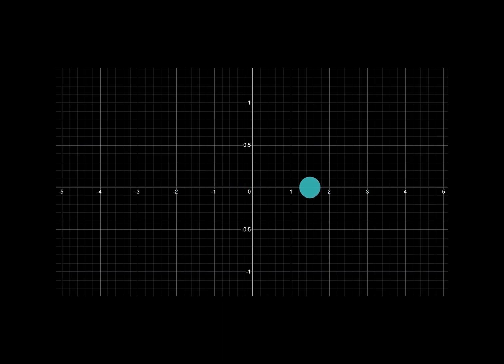You can see that. Count the seconds. 1, 2, 1, 2, 1, 2. If we increase the frequency to 1, we get 1 full cycle per second. One, 2, 3, 4, 5, 6. By the way, I'll put a link to this Desmos chart in the description. Let's increase the frequency to 2 full cycles per second. One, 2, 3. Let's count every other one. 1, 3, 5, 7.